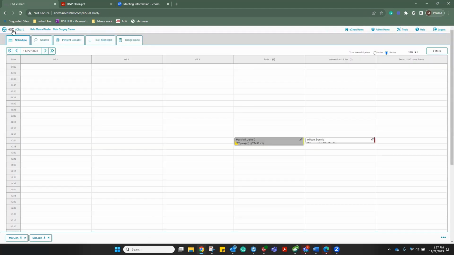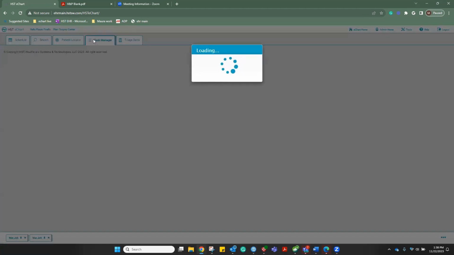In HST chart, every night, the system will plow through all of your charts and do a chart audit for you. It will pull out any charts that have any fields that are incomplete. It will assign that workflow to the most likely user, whoever filled in the most blocks in that workflow. They will be assigned a task.